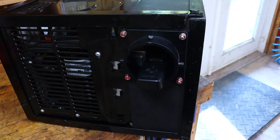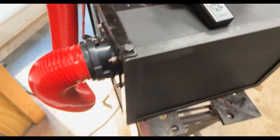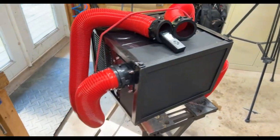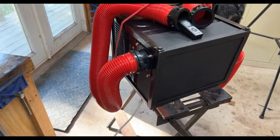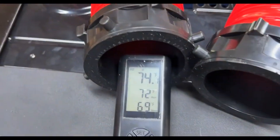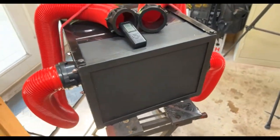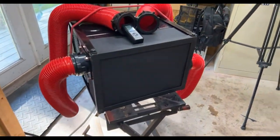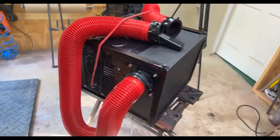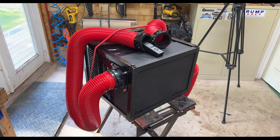The AC is up and running. I'm finished — I put the hoses on and let the air conditioner run for a few hours just to make sure everything worked. It did work: everything kicked on and kicked off when it was supposed to. I just wanted to show what it looks like with the hoses on. I haven't put the ports on the camper yet — I'll probably do that next year since it's already getting to the point where I don't need air conditioning this season.